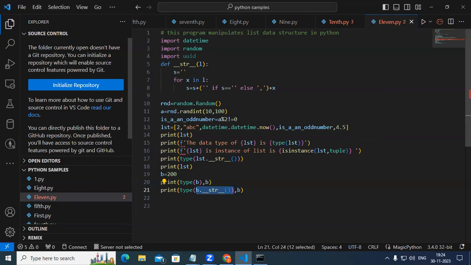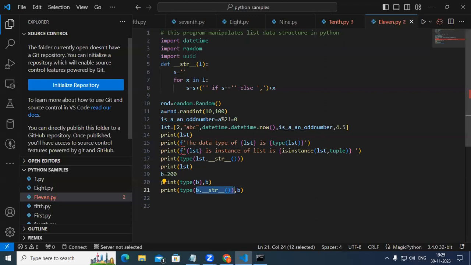Typecasting is possible only between compatible types. So a number and a string cannot be typecasted. If you have double data, you can convert that to an integer. That can be called typecasting. You have a floating number, you can convert it to an integer, or you have an integer, you can convert it to a floating number. So that can be called typecasting.